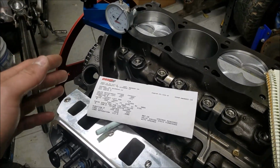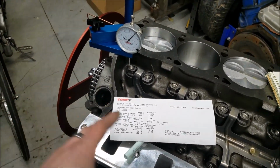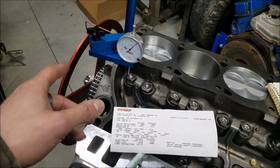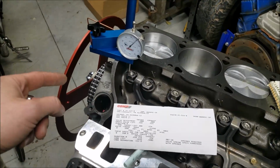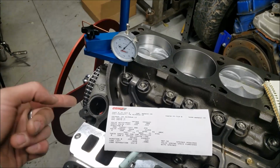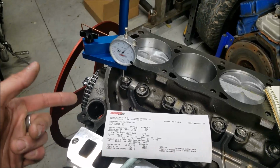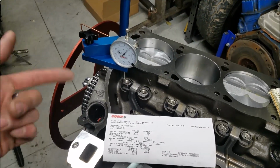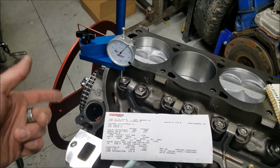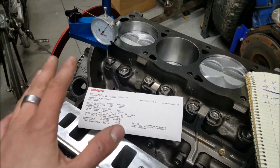So in this case, I'm going to go ahead and leave it how it is. Reason being, this is a brand new fresh build and it's a street motor, and this camshaft is going to be on here for a long time, and as that camshaft wears, it's going to get a little slack in it, and over time the timing is going to be retarded as that chain loosens. So in this case, I'm happy with it. I'm going to leave it.